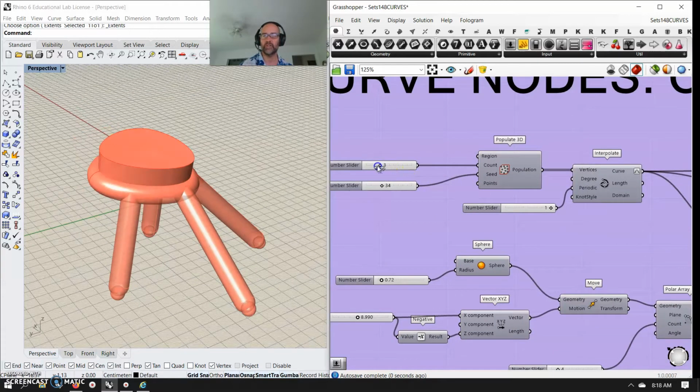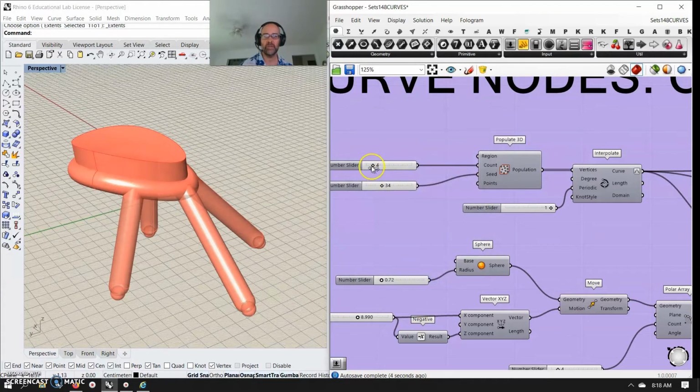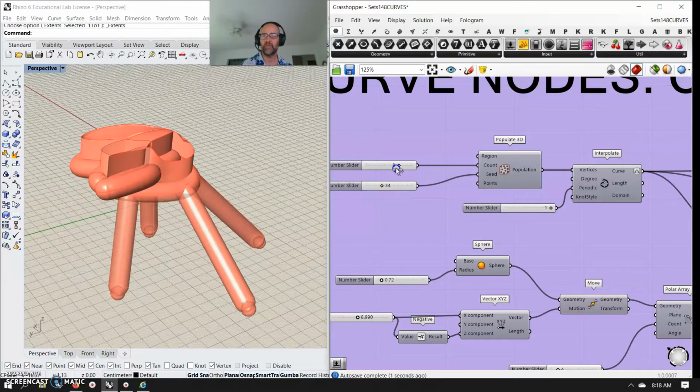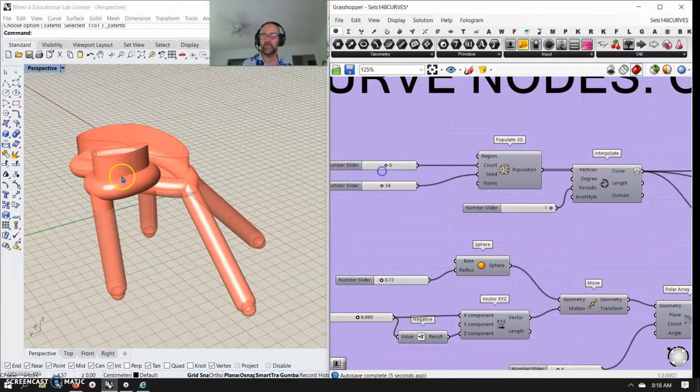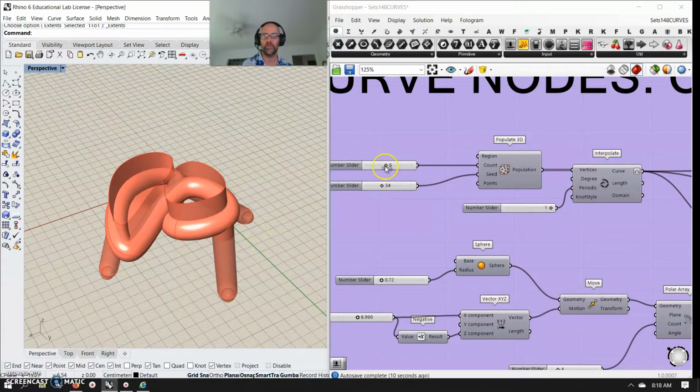Now if I go from 4 and I start jacking this around, okay, obviously I don't want anything less than 3, so let's just take our minimum down to 3 and up to 10, and let's just play with that slider and see what we end up with. Some of it drops, some of them default out, some of the surfaces don't cap. So you just have to be careful with that. And there's an interesting one that I cap. Well, it twists through, so there's a problem with that.